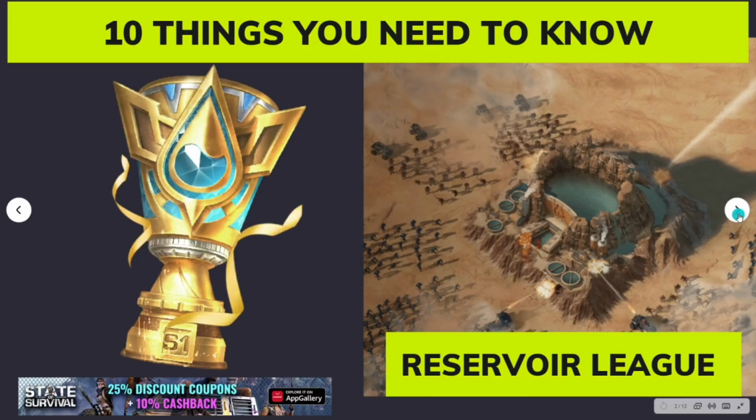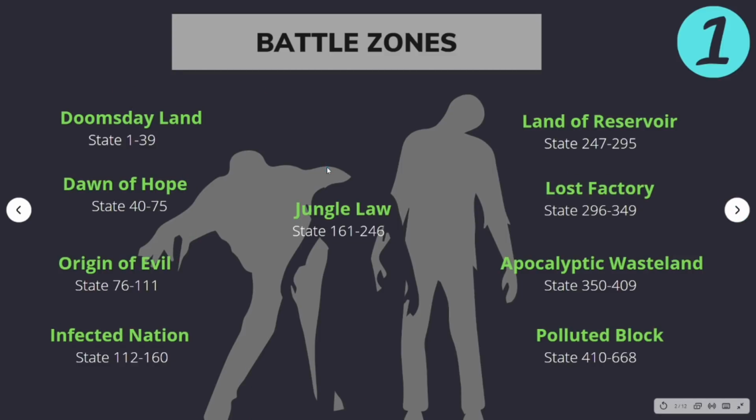So the first thing that you need to know about your Reservoir League are your battle zones. Each of the states are separated into different brackets, and they're calling them zones. For season 1 of the Reservoir League, there were only 5 of them, and now they have added 4 more. Each battle zone will have 1 champion, so there will be a total of 9 champions once the event is done. And I hope that you're going to make an event like a champion versus champion match after this season.